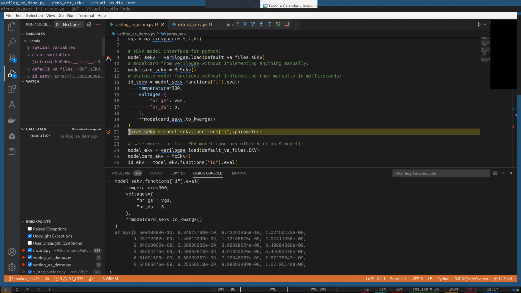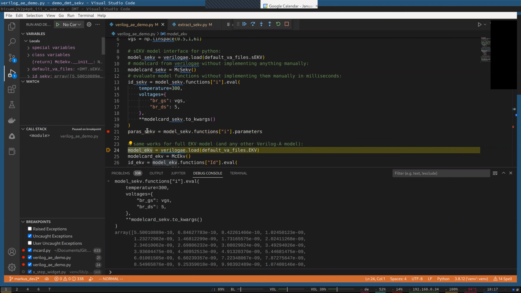And what we can also do is, using the parameters attribute of the functions, we see all parameters that influence the value of a function. Of course, here we have only one function in the whole model, so all parameters influence it. But if you're new to a model and you're dealing with different models, this is super nice to find which parameters you have to look at for a given equivalent circuit element.